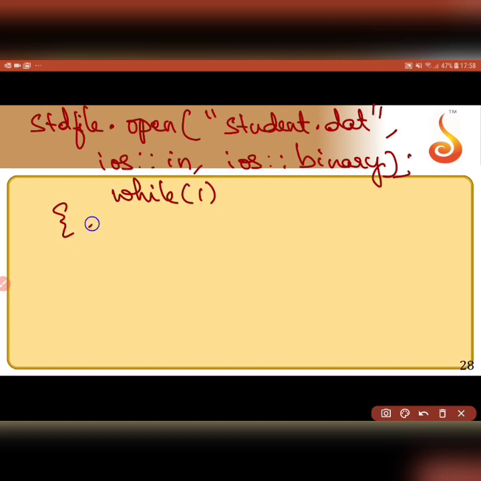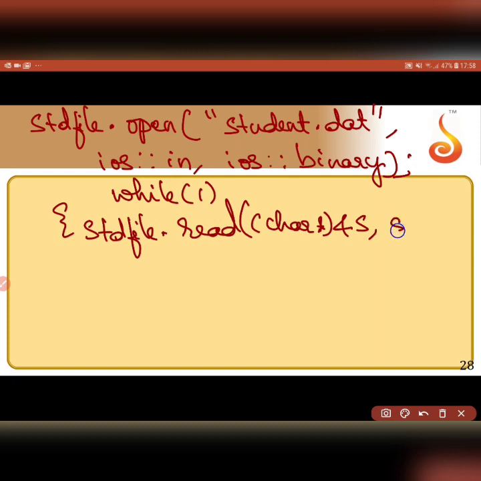How do I read? File object dot read, and char star ampersand s, size of s. So I am reading it here, that many blocks together.